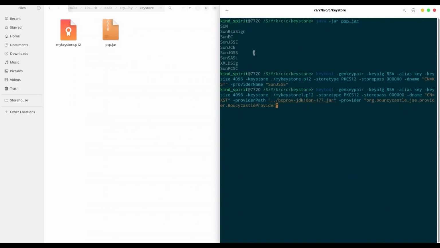So once again, if you have security provider that you want to work with in list of your security providers, you are going to use provider name command in order to provide the name of security provider that you want to work with. But in case when your security provider is not on the list, you have to provide path to your provider jar and you have to add command provider where you are going to add this key sensitive string. And don't worry, you are going to find this string on a website of security provider that you want to use.